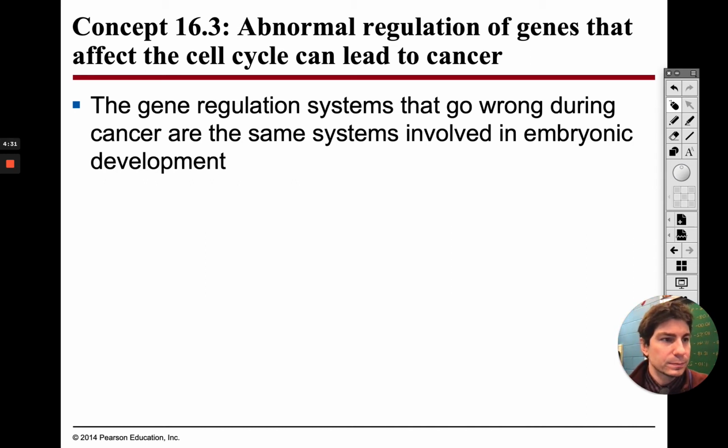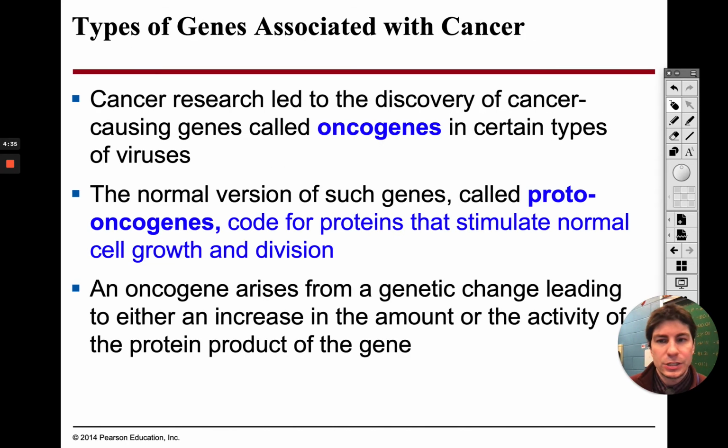Meaning, if they do find out what's going on, it's going to be a whole lot of money to do that treatment. All right, so we're going to go over some abnormal gene regulations here. Two different types of genes: oncogenes and proto-oncogenes. Now, I always hated the wording on these. Proto-oncogenes are the good ones. So the one with the extra is a good gene. So the proto is good. Oncogenes, these are bad ones. These are cancer-causing genes. So we do not want oncogenes. We want proto-oncogenes.